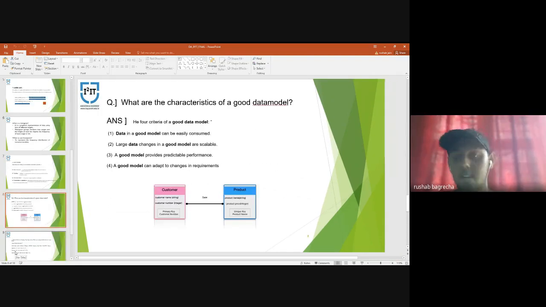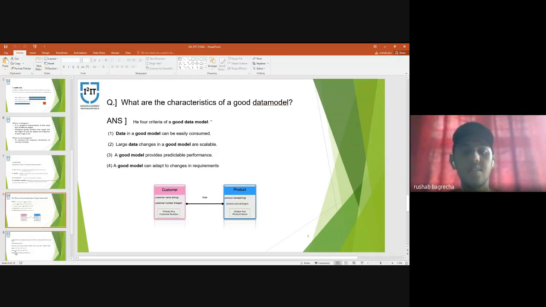Now, what are the characteristics of a good data model? There are four categories for a good data model. First, data in a good model can be easily consumed. Second, large data changes in a good model are scalable, where data modeling usually refers to the process of designing an ERD, an entity relationship diagram.